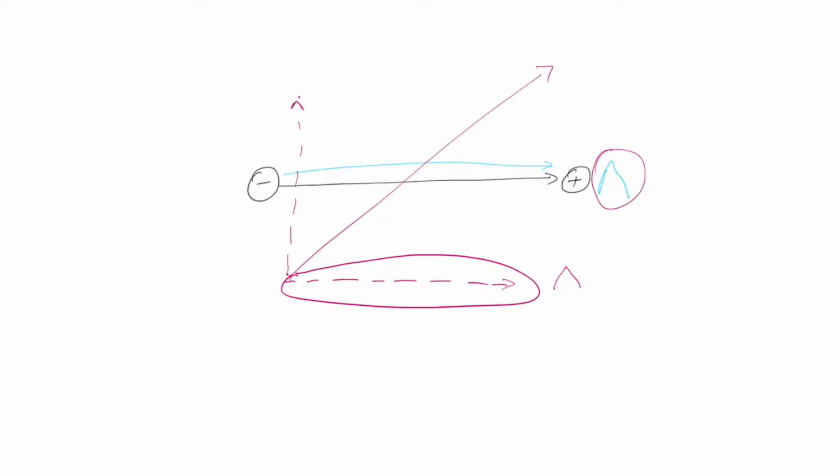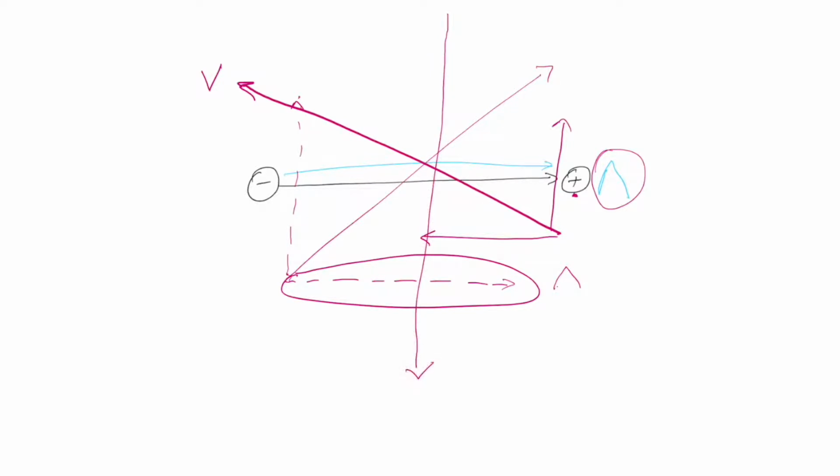Now, what if the flow of electricity is like so? If you think about it, again, you can split the vector into this and this. Notice how there's nothing flowing towards the positive electrode, and so this one would actually register a negative wave. And lastly, if you have a flow of current that's exactly perpendicular to the negative and positive electrodes, you would register a biphasic wave for the reasons we've discussed earlier.